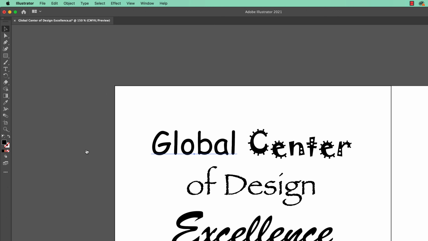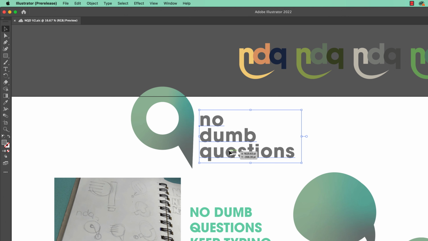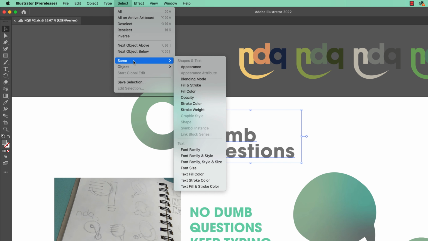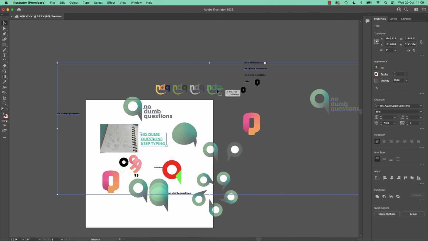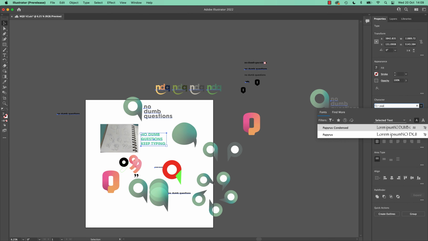So in the new version of Illustrator, I can decide that, yep, I need to change this font. I can go to Select, Same. You can see I've got all these extra options. I can say pick everything that is the same font family. You can see if I zoom out, there's quite a lot used in this document using that font. And you can say, all right, let's do it.